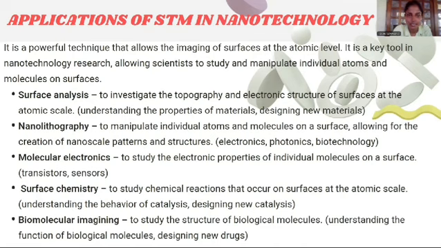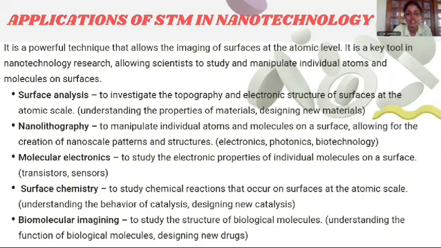Surface analysis is used to investigate the topography and electronic structure of surfaces at the atomic scale, for understanding the properties of materials and designing new materials. Nanolithography is used to manipulate individual atoms and molecules on a surface, allowing the creation of nanoscale patterns and structures for electronics, photonics, and biotechnology.